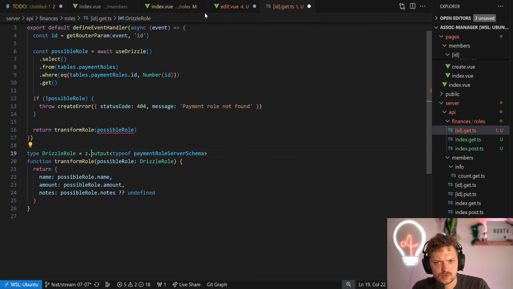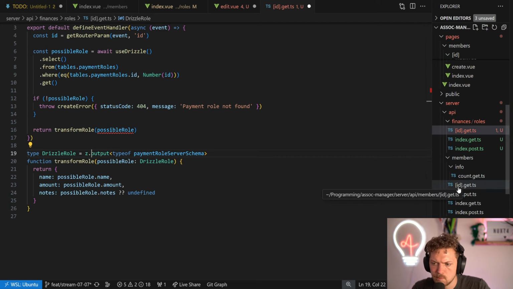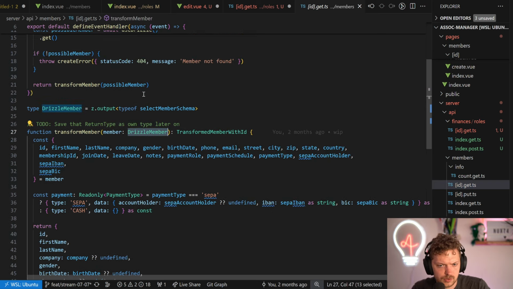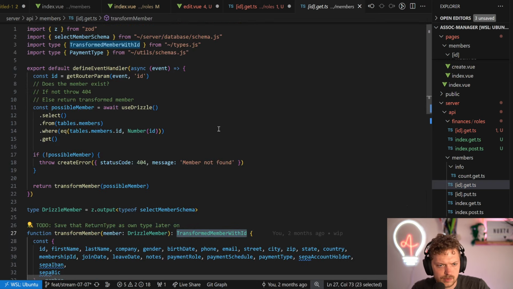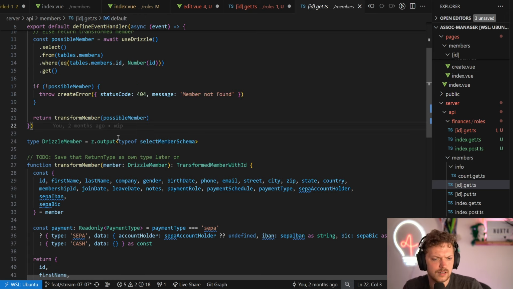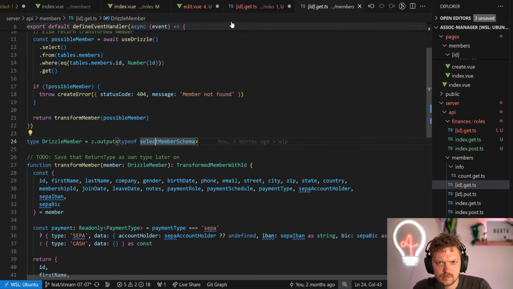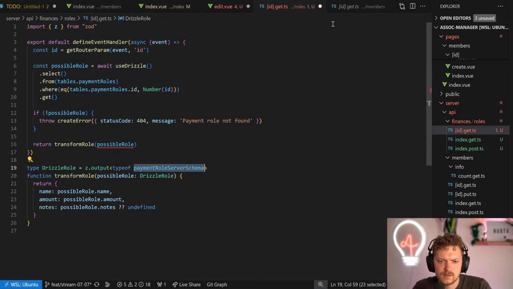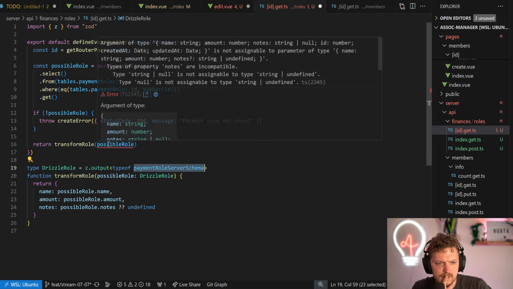I don't think this was right though, because otherwise it wouldn't complain. So how did we get this here? It's drizzle member notes, correct, and then we transformed member with ID. We have that output of selected member schema, and that's also this here.